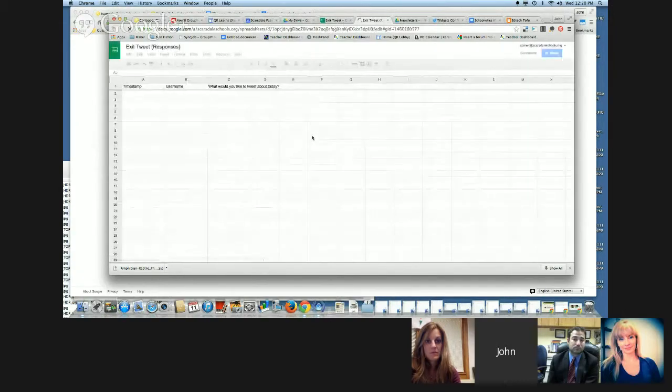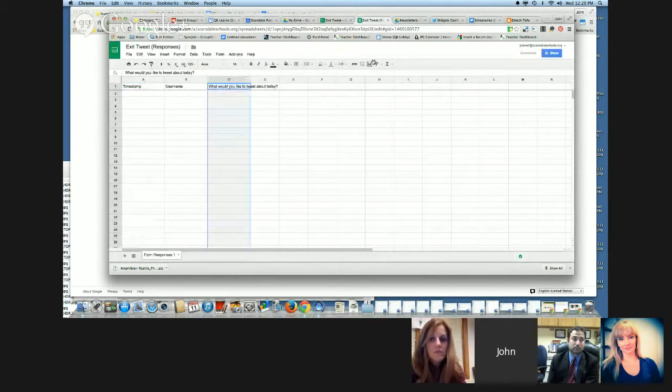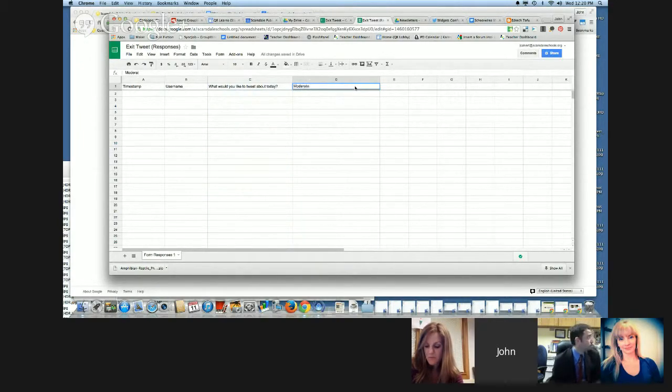It's going to open up my new spreadsheet. The only thing I have to do is add a column for moderation. In column D, I'll just type in moderate.